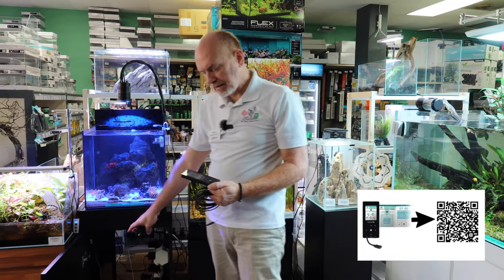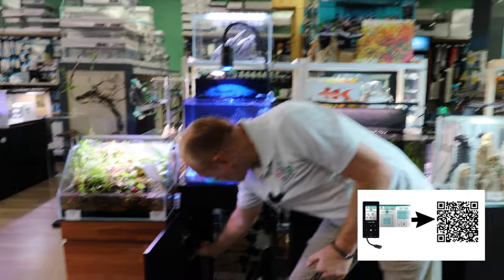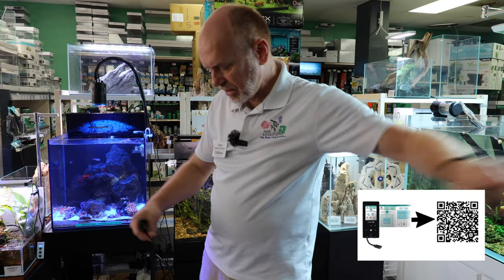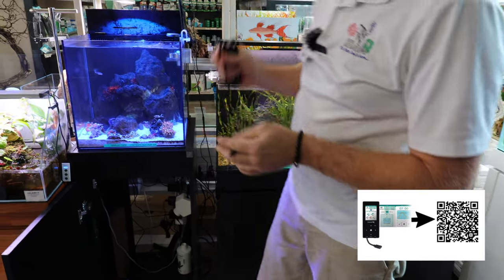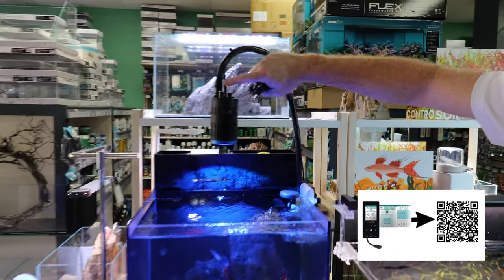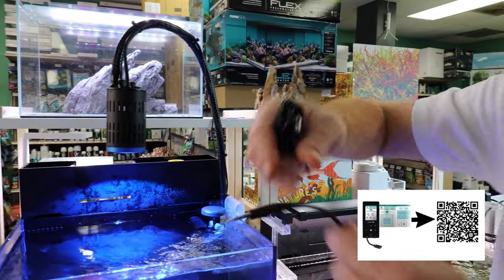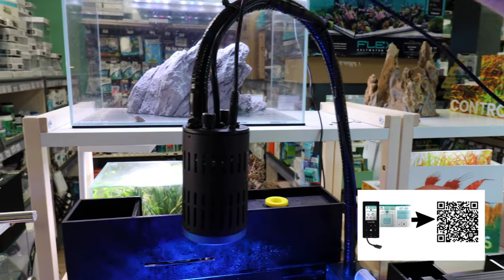So we already mounted the magnetic plate on the cabinet over here. First thing we're going to do is run the wire from the Kessel light down into the cabinet. These wires are very nice — they're nice and long, they're 10 feet, and they give you a right angle end and a straight end. You have to look at the way your mounting is. In this case, the cabling is going more of an upright path because of the gooseneck fitting that we're using, so I'm going to use the straight connector and pop out the one that says input.